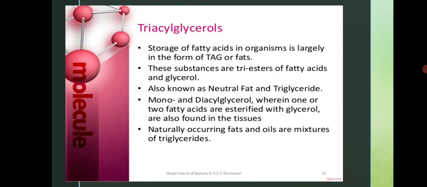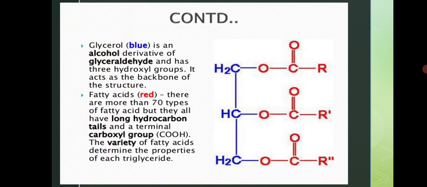Now what are triglycerides? As the name indicates, tri means 3, and 3 molecules of fatty acids with glycerol are the triglycerides or triglycerol. So these are triesters of fatty acids and glycerol. They are also called neutral fat or triglyceride. Different forms are available like mono and diacylglycerol. Naturally occurring fats and oils are a mixture of triglycerols. So that also you have to keep in mind.